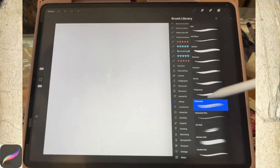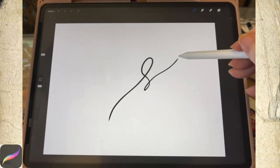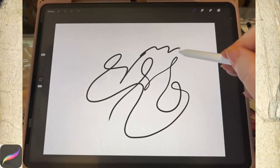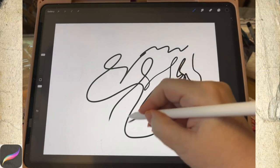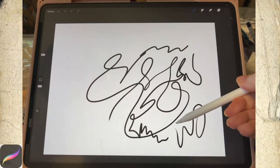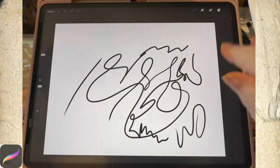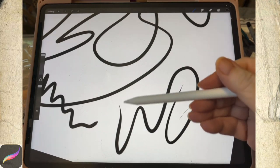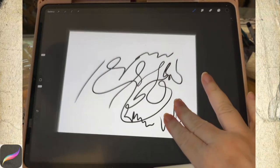Cross hatching. What do we got here? Technical pen. Light, heavy. This one also seems to keep its own mono size. Sideways, maybe? But it's tapered on each end, as you can see. Here you can see it best. It's tapered here and it's tapered there, but the inside of it is pretty much consistent.